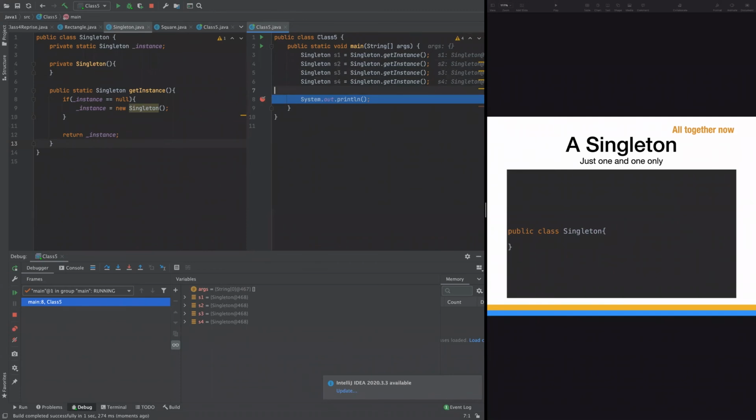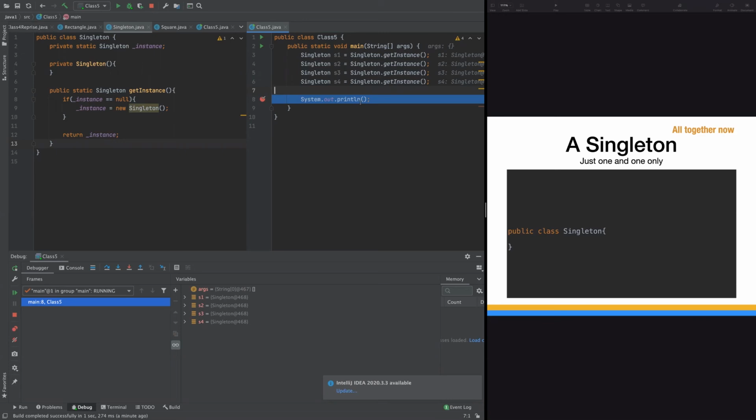Does this connect with you guys? Let's get some numbers, please. One. So we can still do S1 through S4, we can still instantiate all those. Is that considered the same thing since it's all pointing to the same object? Yeah.